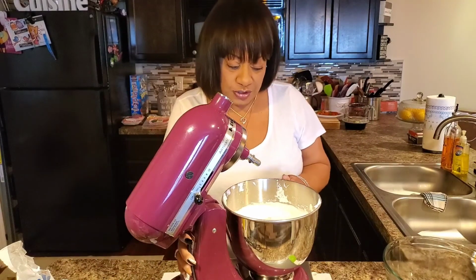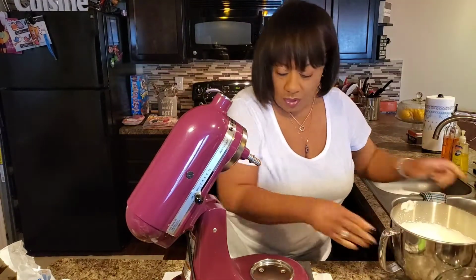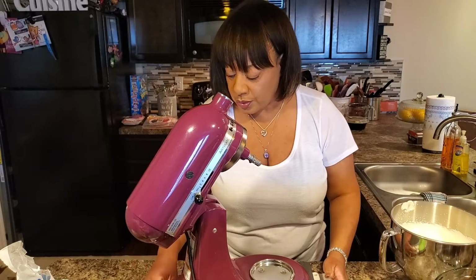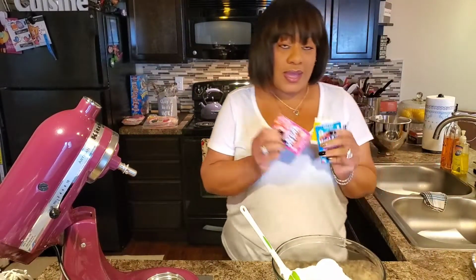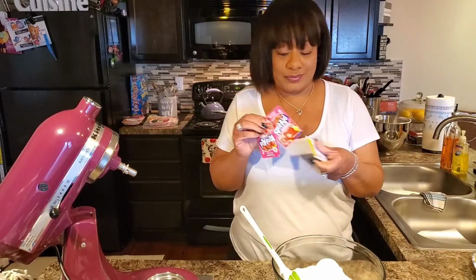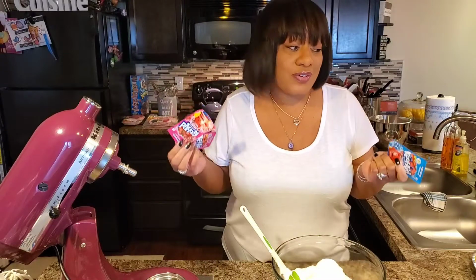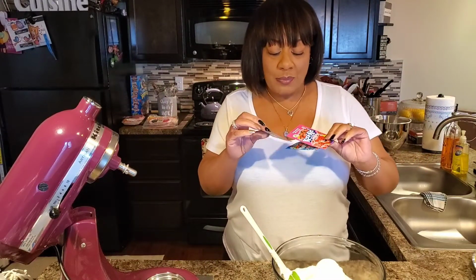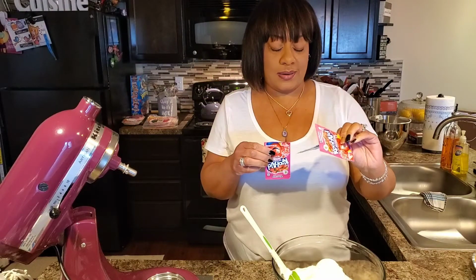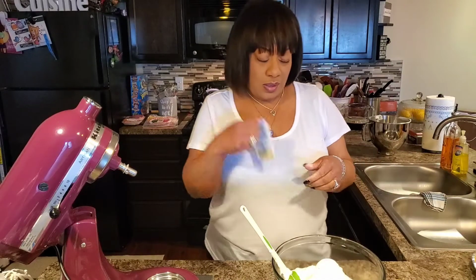Okay, so because I want you guys to see this, we're going to transition over to a clear bowl. Okay. Next, we're going to add packets of Kool-Aid. I know this sounds crazy, right? I have no idea what this tastes like because I've never tasted this before, but I definitely wanted to try it. So I'm going to use strawberry and mixed berry. I'm going to mix them up. You can use any flavor you want.